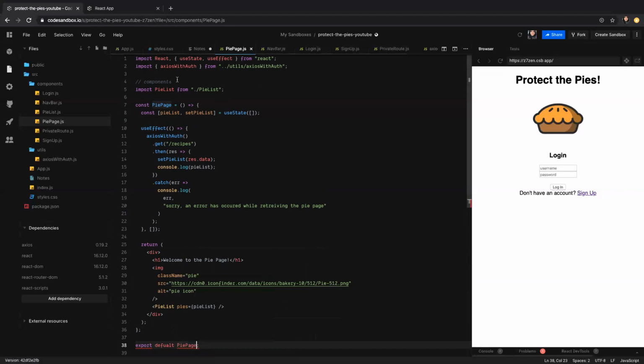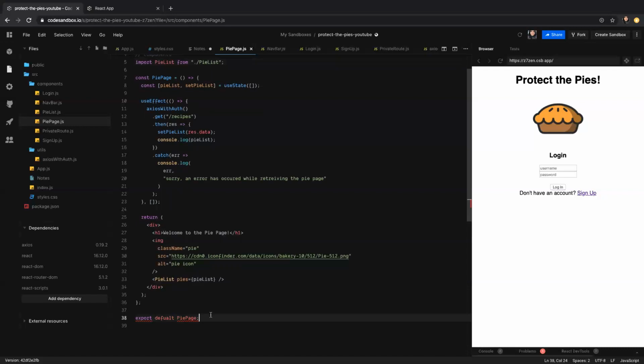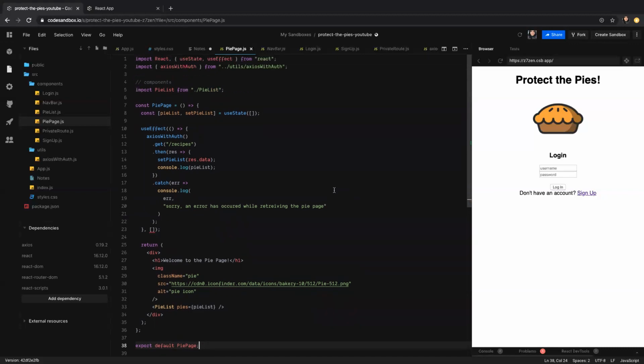Oh, I called it PieList here, didn't I? Yeah, that's not going to work. There we go. Oh, wait, no. Oh my gosh. That was right. PiePage is here. Export. Did I spell this wrong? I did. I always spell default wrong. Today I'm spelling everything wrong. Okay, there we go.